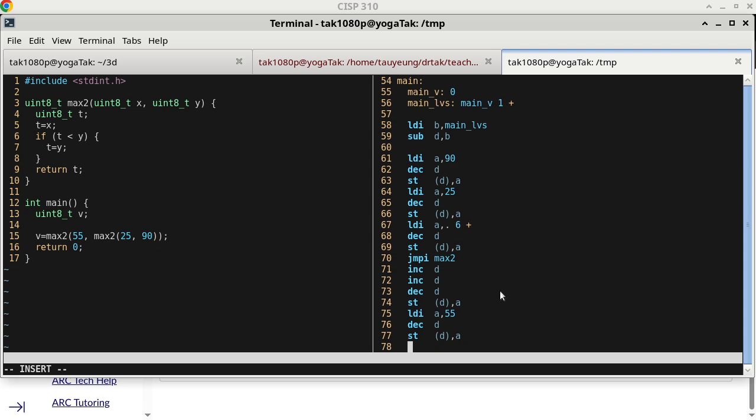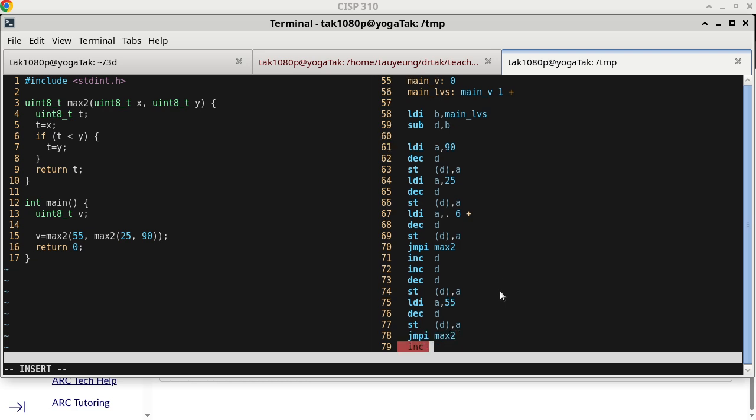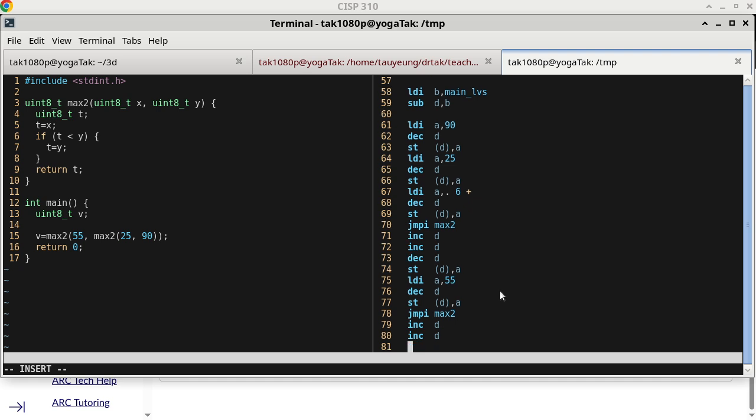And now we call max2 again. This is the outer max2. So jmpi to max2, increment D, because now we have the two arguments for the outer call to max2 to deallocate. So line 79 to line 80 are for deallocating the arguments of the outer max2 call.